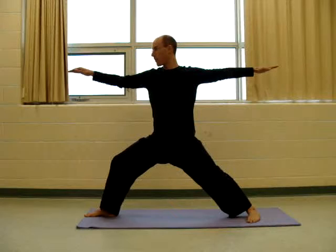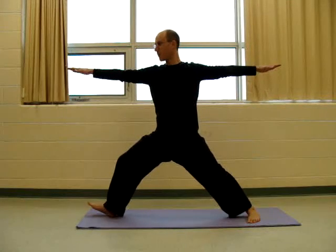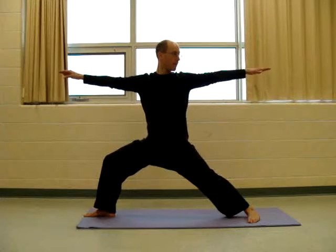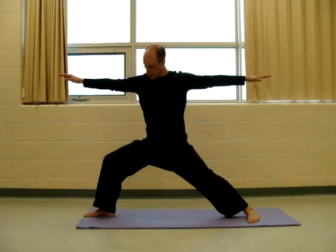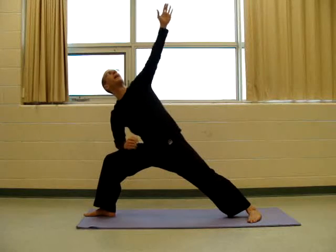Take a look at the arms to make sure they're straight out. And give a roll with the shoulders to keep those shoulders loose. Now sink again. Keep an eye on the arms and that stacked knee over the ankle. When you can't sink any further, reach forward and elbow comes to leg, arm straight up.